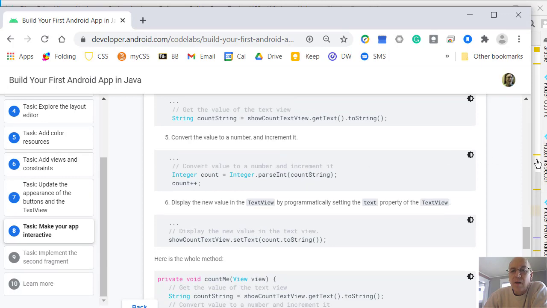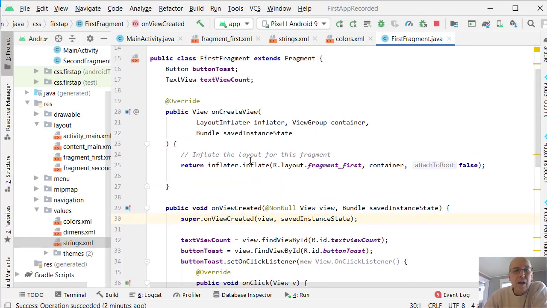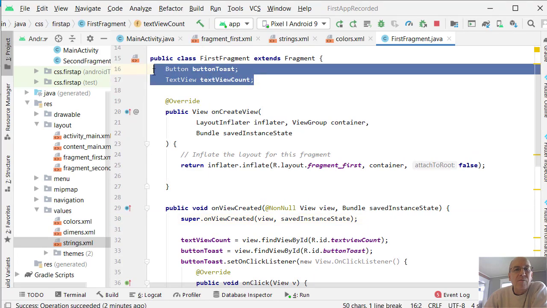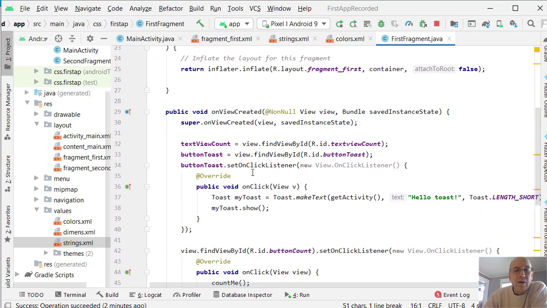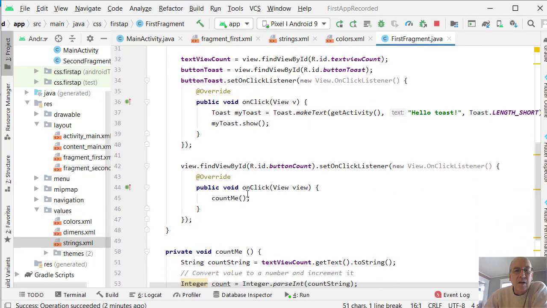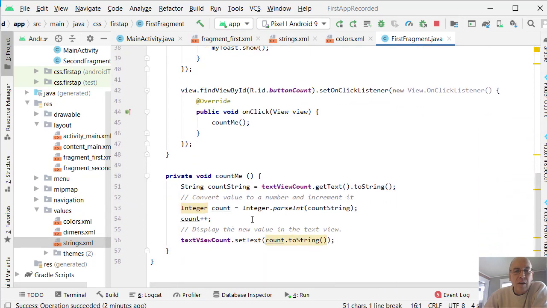Again, it depends on how you have this set up and where you have your control set up. Because we have these variables set up at the class level up here, and we're instantiating them down here, we can use them in this method. So this text view here, we can access this easily, and we don't actually need any parameters for this.